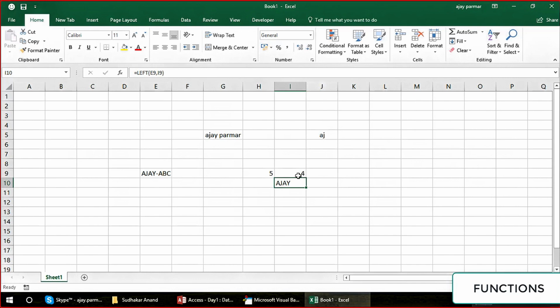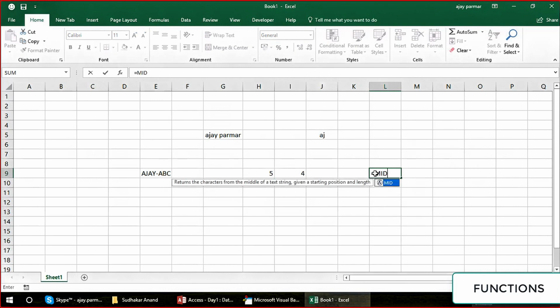Now the same way, how to get the ABC? To get the ABC, you should be familiar with the mid function. It has 3 parameters: text, start number, and number of characters. Because I cannot start from the left, I have to use mid, because ABC is not on the left side.